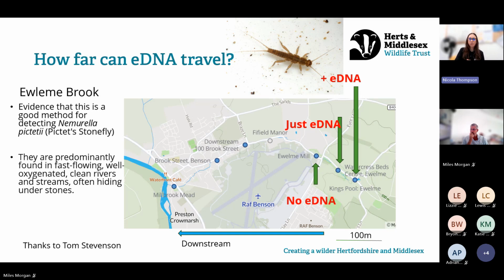It's not found in manual observations at the second site, but at that second site there are watercress beds. Now, watercress beds, as you know, are going to slow the water down. There's a lot of vegetation there, so any DNA is likely to sediment out. So this is a reason why it's not moving downstream. So it's showing us that understanding the environment can help us understand how far the DNA may travel.